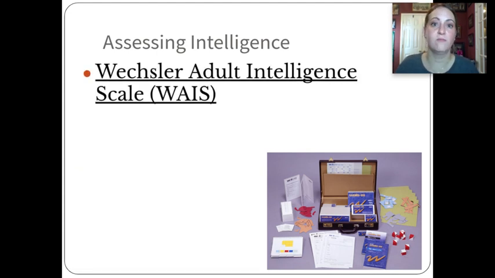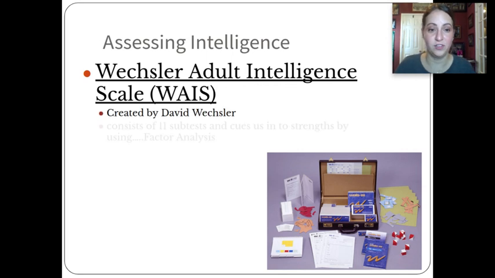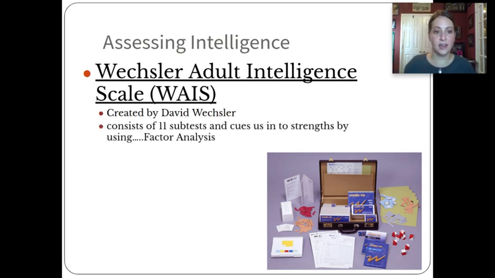The most famous, widely used IQ test is the WAIS, or the Wechsler Adult Intelligence Scale. There's also one for children, and it's the WISC. So switch the children and adults. It's created by David Wechsler, and it has 11 subtests, and it uses factor analysis. I think the SAT has 3 subtests, and I think the ACT has 4. There's a reading part and a writing part, science and a math part. Well, that's what a subtest is. It's different little sections.